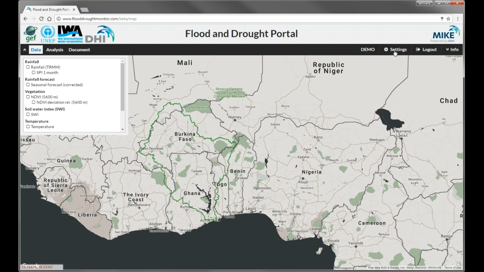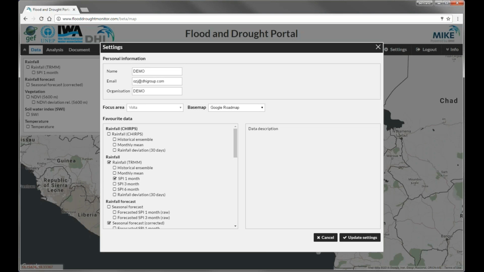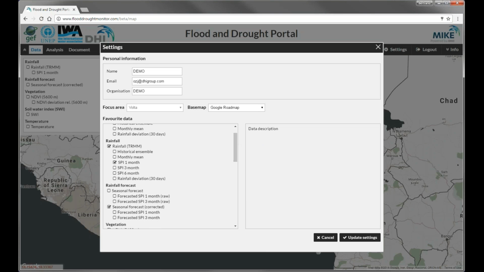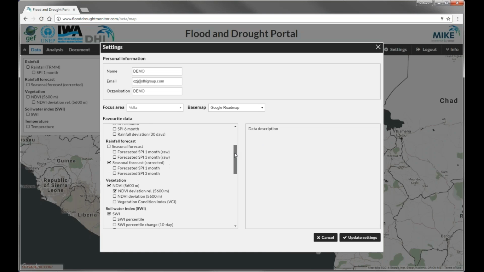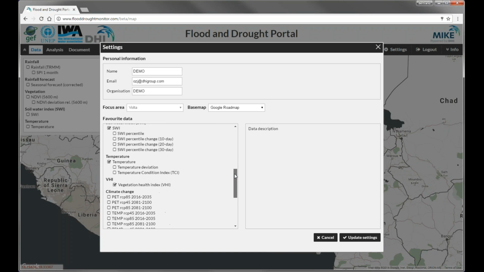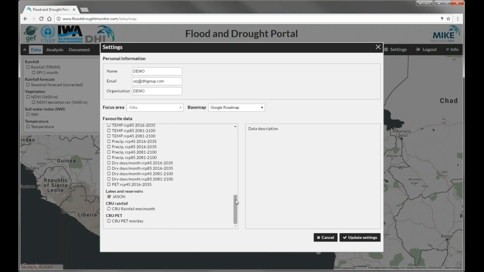You can also change these settings by going to the settings menu and accessing the full list of products that we have at the moment available, and activate the products you are interested in. So we have some rainfall products, we have some forecast products, and then we have vegetation, soil water index, and climate change related products and other types down there.